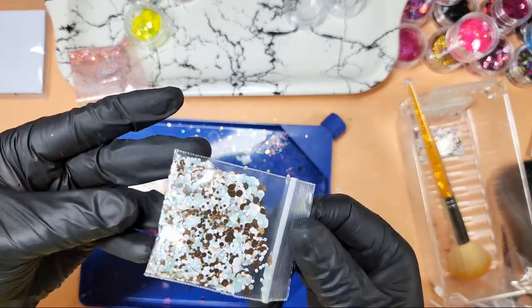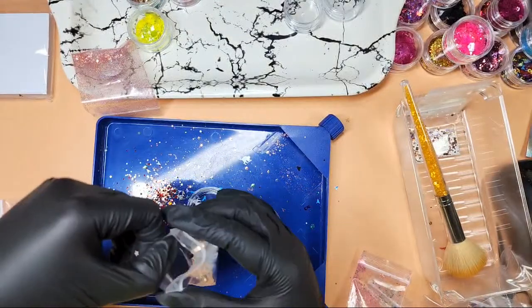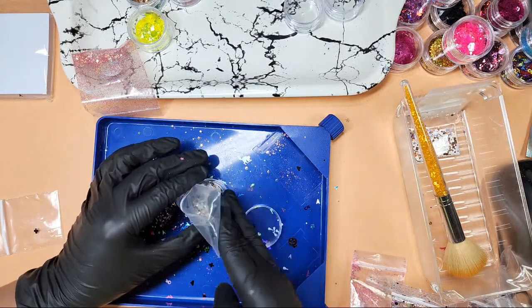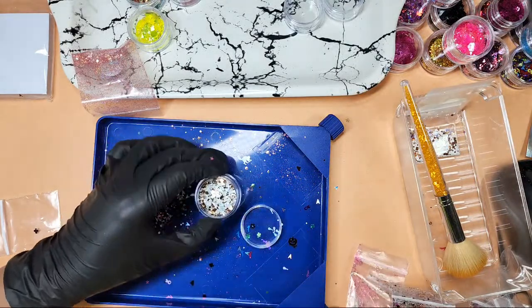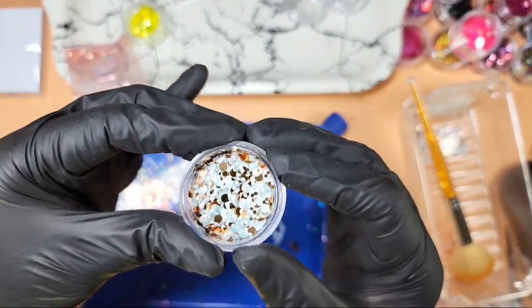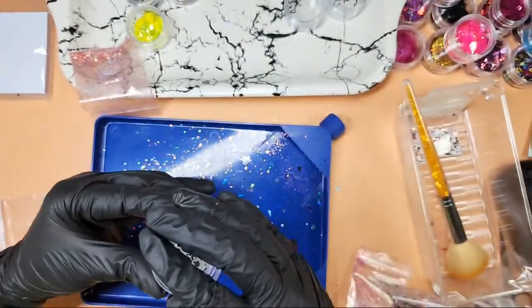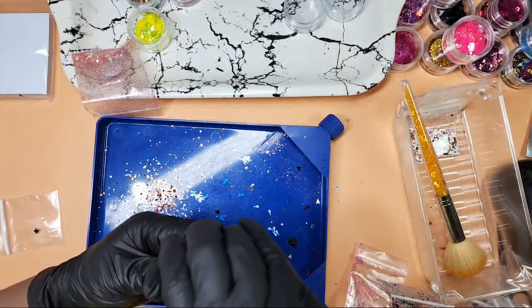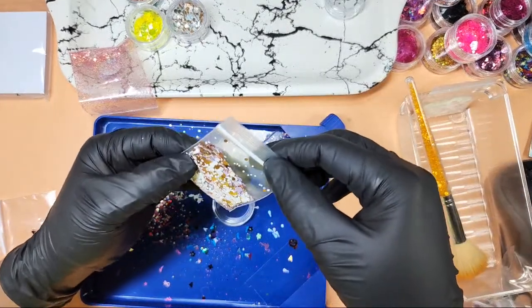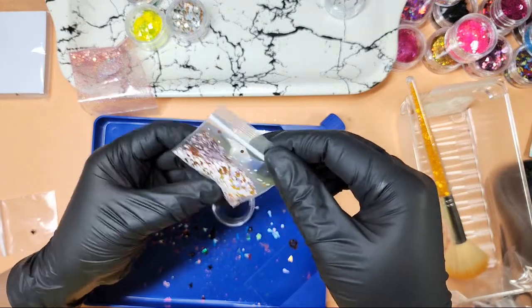This is pretty too. Just another dot mix. Another dot mix, but this one, oh no, not a dot mix. These are, oh, dots and hexes and flowers. Nice.